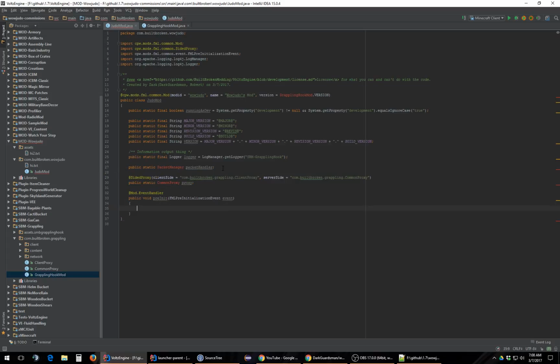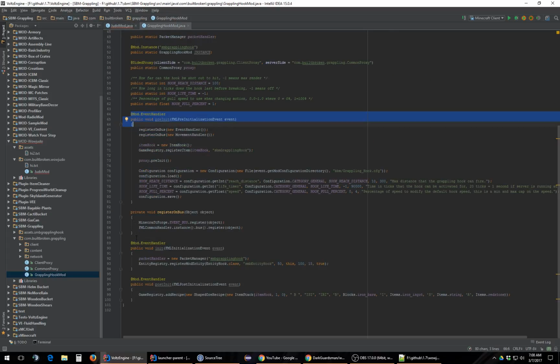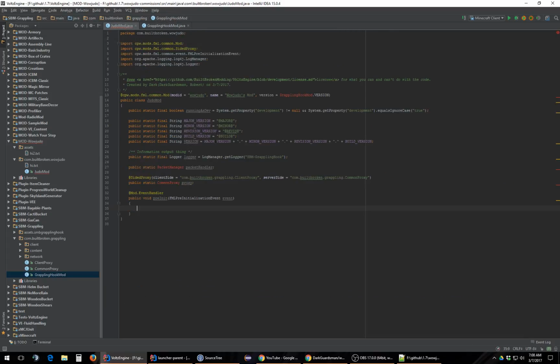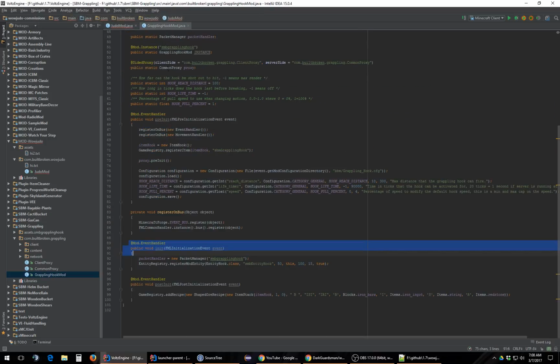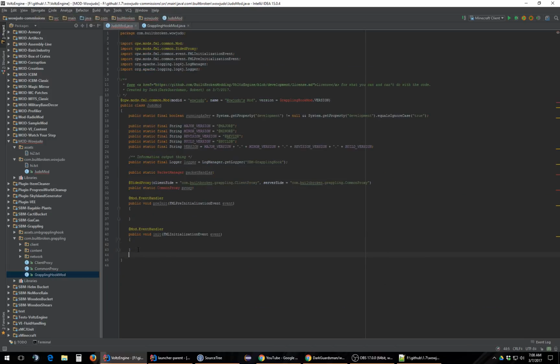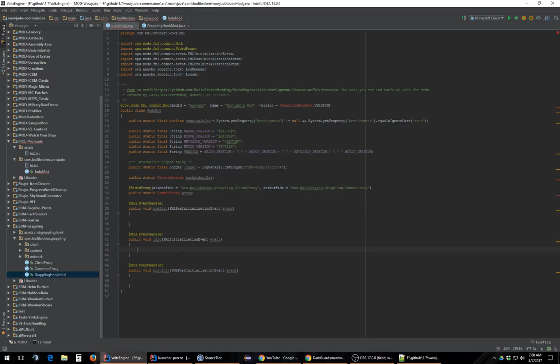And I'll explain what these are after I'm done copying, so that those of you that are trying to actually learn from me doing this can learn something. Eventually I will make tutorials actually on how to mod, but these will work as a good substitution for people that want to learn but aren't quite there. Now what I've copied in, these are constants. These keep track of my version number. Now in the Gradle scripts, the Gradle scripts know how to edit the source files, and they actually edit these to replace these with numbers.